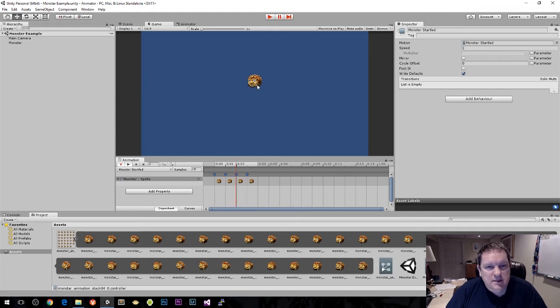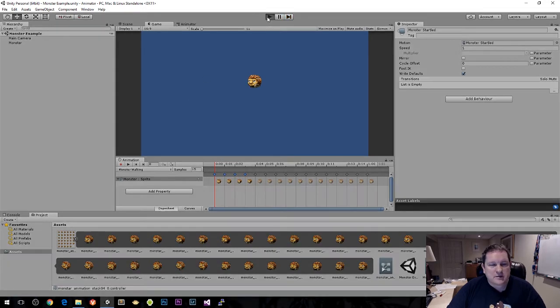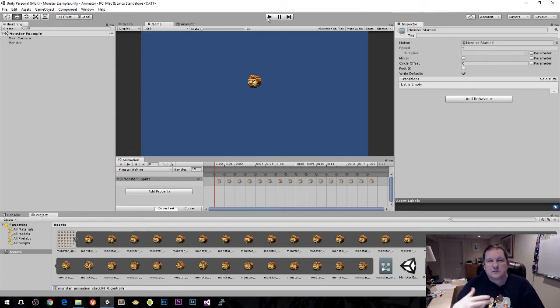But it's working now. So you can see here that he's in a kind of startled animation bit here. He's kind of shaking like that. So we want to transition between the walking animation and the startled animation. So our walking animation, to remind us, is just him plodding like that, and then when we click the mouse or do something, we want him to sort of react to that.